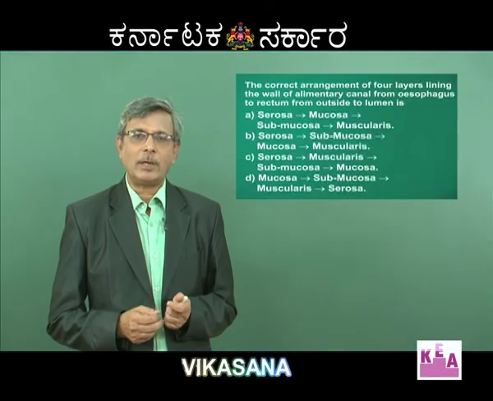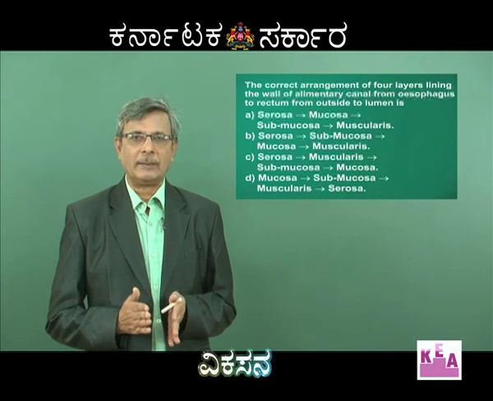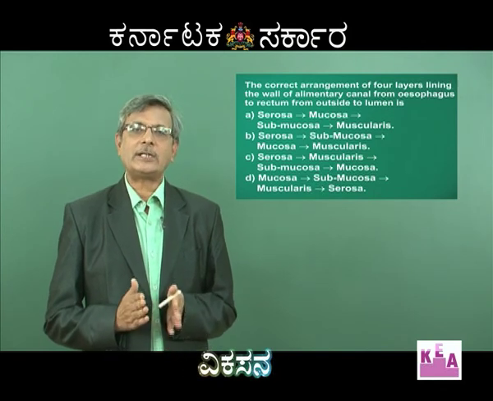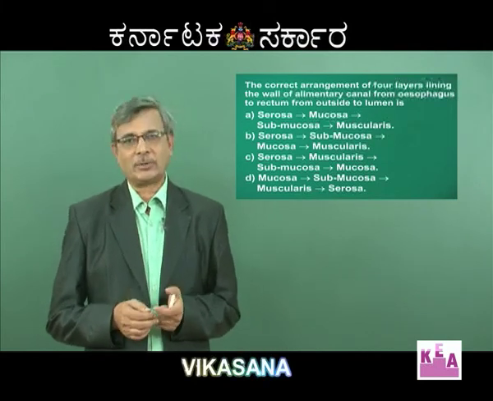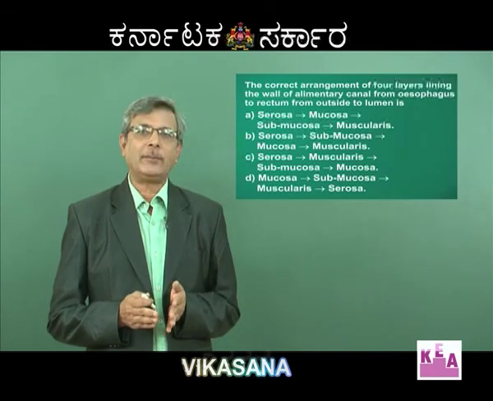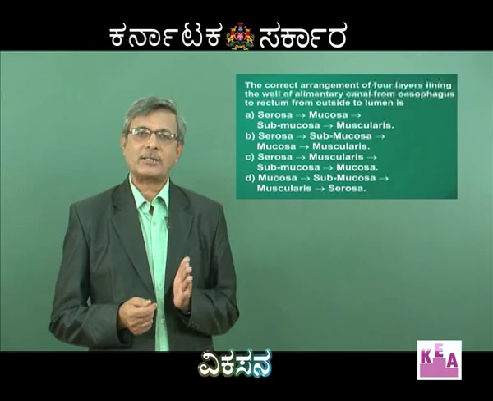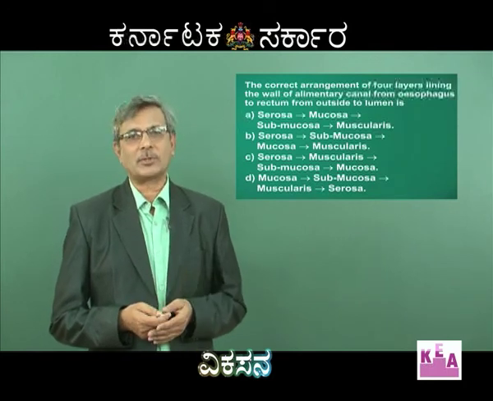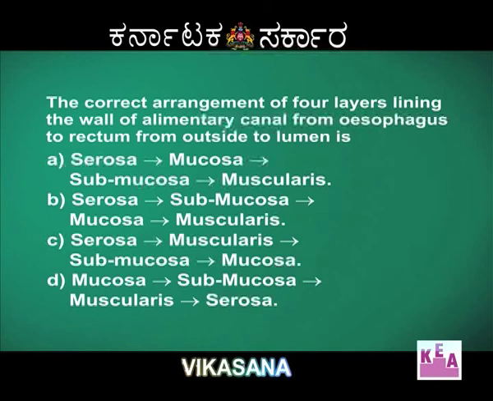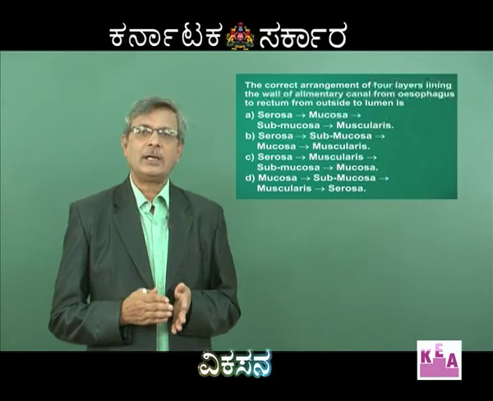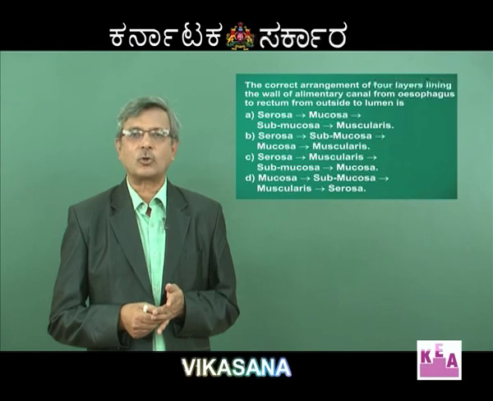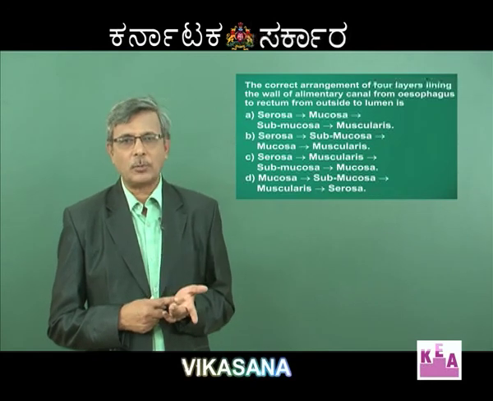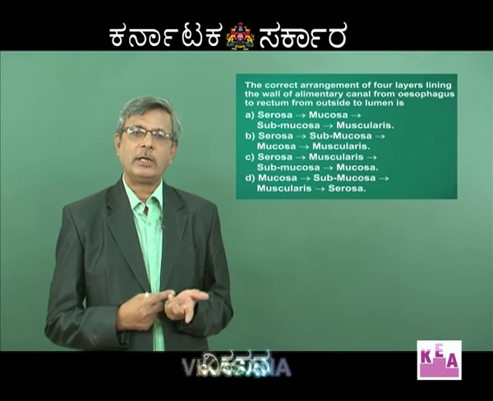At the same time, remember, when you talk about muscularis externa or simply muscularis, it is made up of smooth muscle fibers. Smooth muscle fibers are involuntary muscle fibers. Normally we find them arranged in 2 orientations, as outer longitudinal and inner circular muscles. When you come to the mucosa, it is the mucosa layer which is different, because it is directly exposed to the luminal surface where the food contents pass through, which are subjected to mechanical digestion, chemical digestion and also absorption.